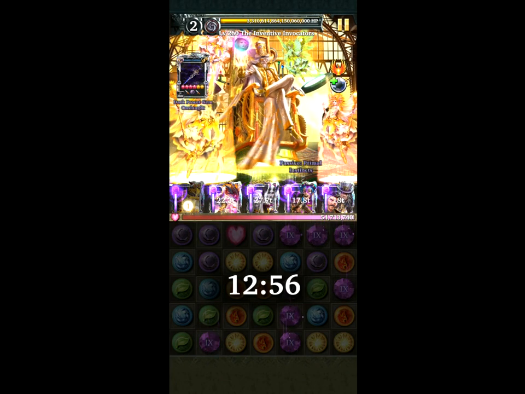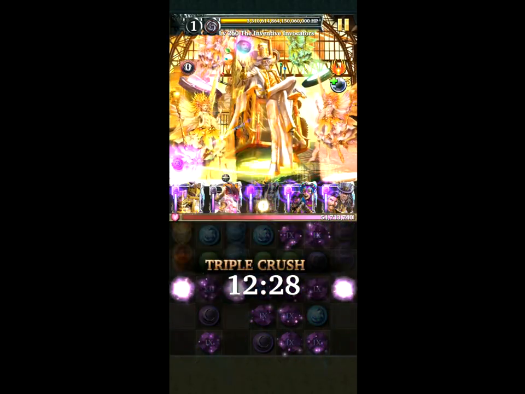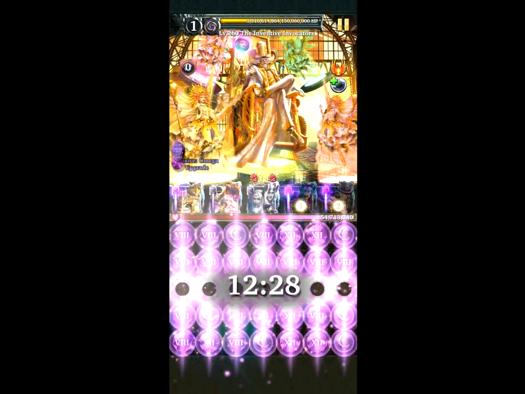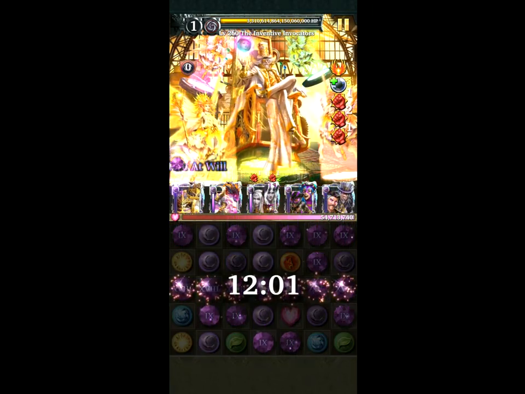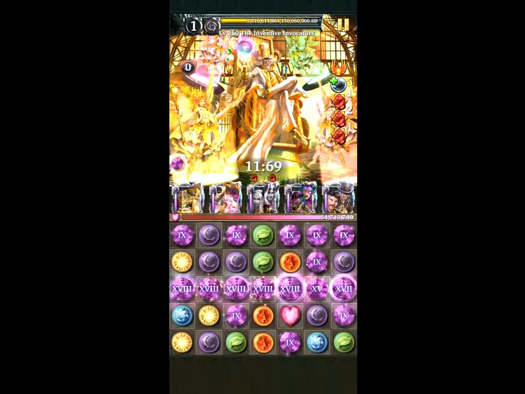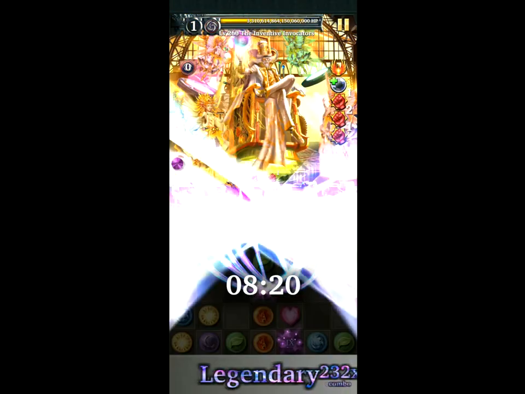Right, so if I can get a better board, I should do some really nice damage with this. Let's try that activation order. Yeah, that board is a bit better than the last one. There's one loose at the bottom. Let's see the damage.